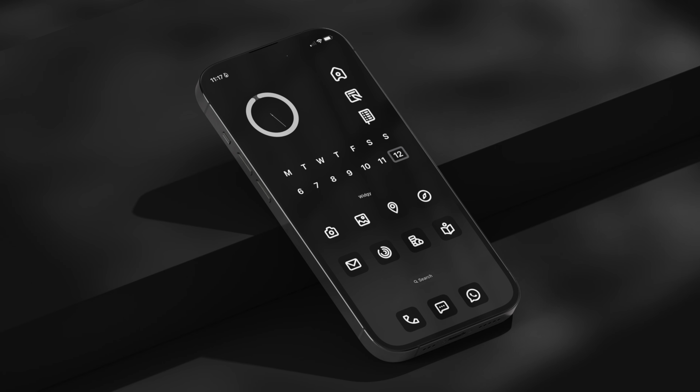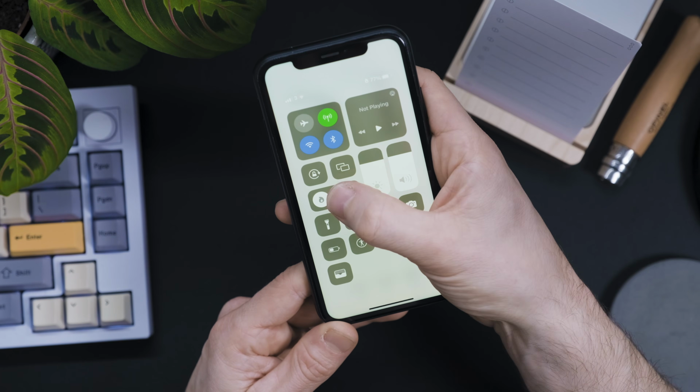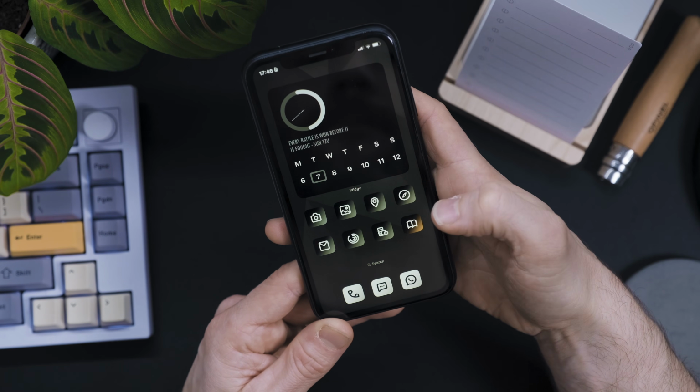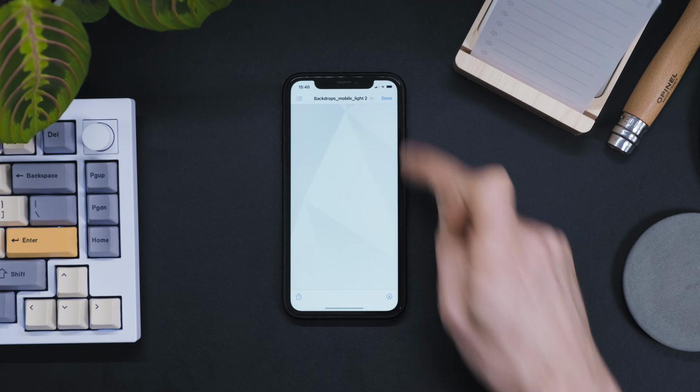Okay, we'll start by creating 2 wallpaper and background looks for our device. One that we will later link to dark mode and the other to light mode, and we'll be able to not only get these to automatically change, but also all the icons will be able to change as well. Cool.